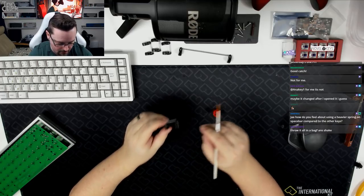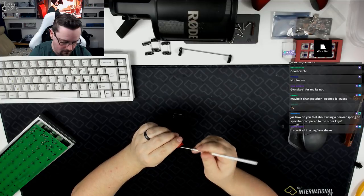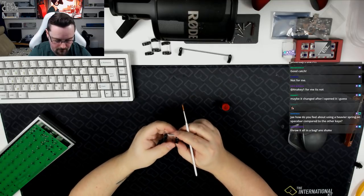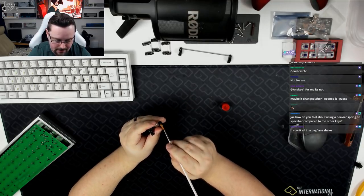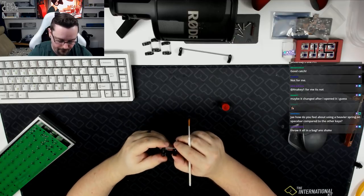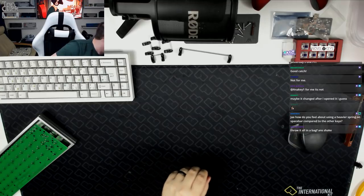Making sure you paint it nice and evenly all on the bottom as well. Trying to get the wire and the plastic here on this bit. There we go. So that's all of those lubed and put together.